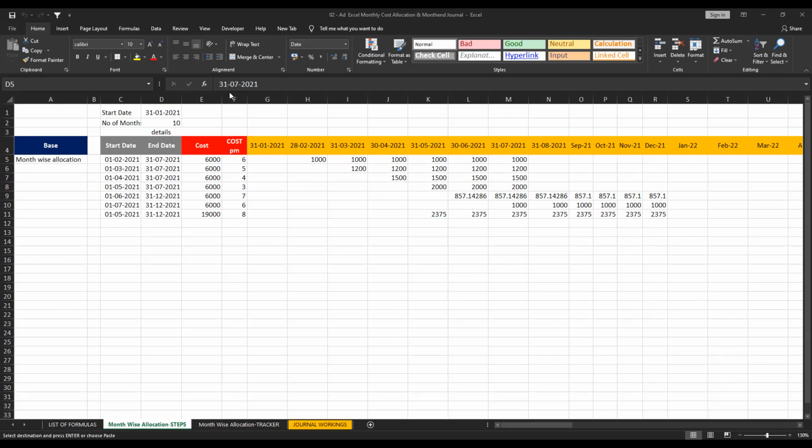Now, if we paste like this, see here, we get false. You need to understand why false is given here. Yes, of course, this April is greater than this, but the same April is not lesser than this. So the AND formula fails. One of the conditions is not met, hence we get false. So wherever true is there, I will get the details of the calculations. Else I need to get blank.